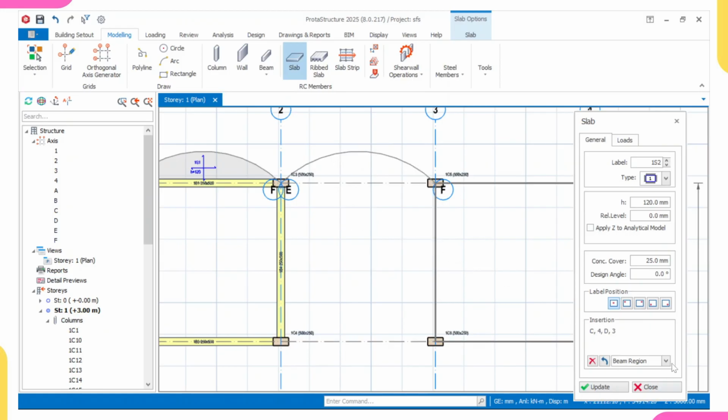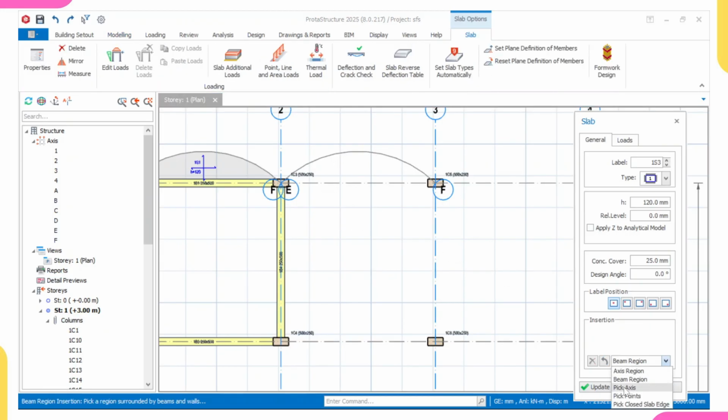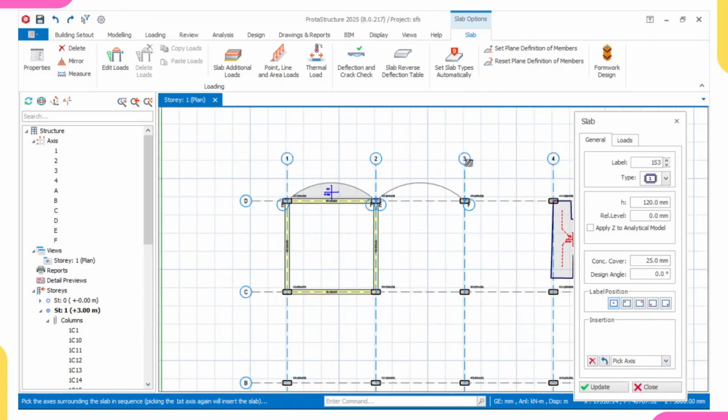What I'll do is I'll come over to this point and click on this pick axis. What is the axis I'm having? This is my first axis. I'll click on it. If you see, I applied there 3. My next axis will be this line, which is C. I'll click on it. If you see, it will appear here.